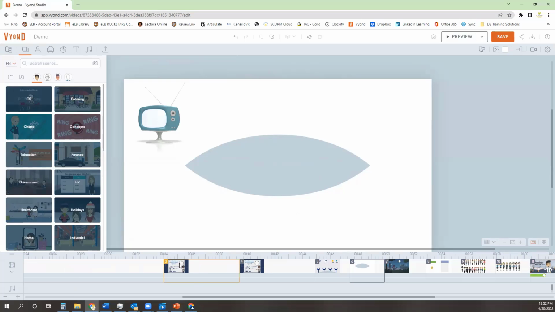Now this used to be above the timeline, above the ruler. And by moving the scene library from the timeline to the left-hand side of the studio, you can find all the content you need now to add to the video all in the same area. So hopefully that makes things a little bit easier.